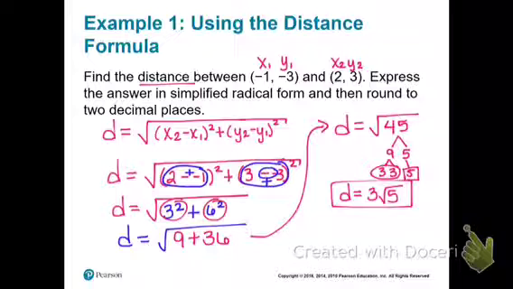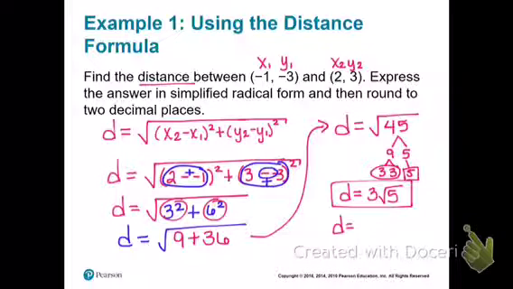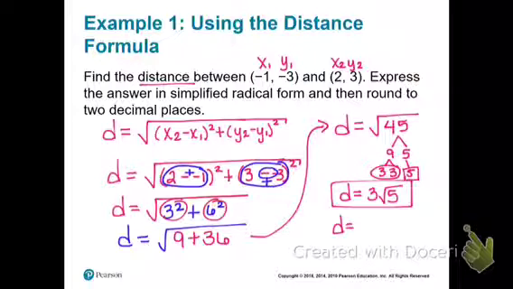And then round to 2 decimal places. So how would you put this in your calculator to get 2 decimal places? Just like that, if you can type it in just like that. Some of your calculators won't do it, so you'll have to do 3 times the square root of 5. Either way, what do we get? All right, so we got 6.708. I went ahead and went 3 decimal places because it said to round to 2. So what is this 8 going to make happen to that 0? So we got 6.71 when rounded correctly.